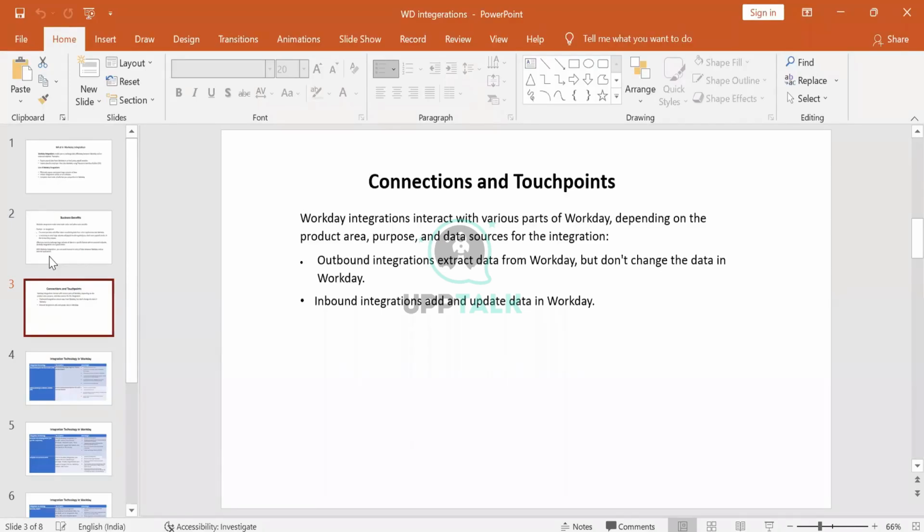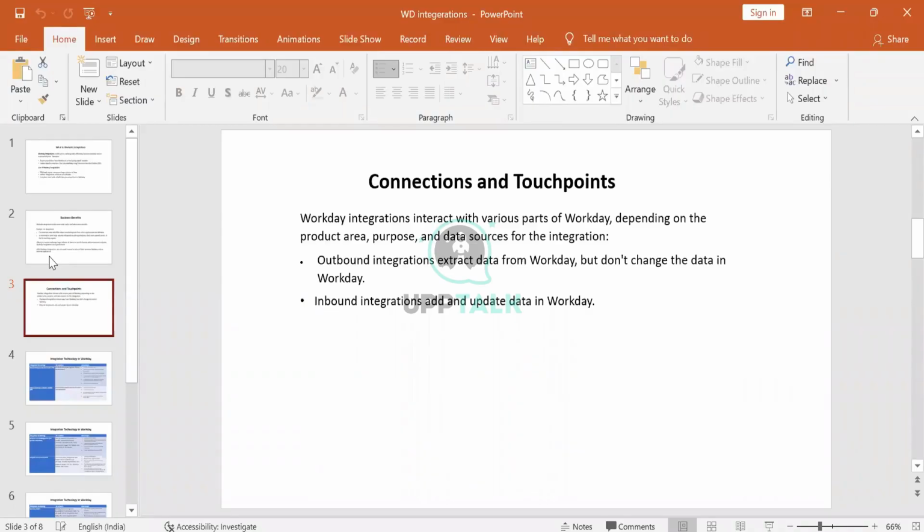Either you are sending the data out of Workday to a third party, or you are receiving data from a third party and you're inserting it into Workday. With that, there are two types of integrations, outbound integrations and inbound integrations. As the name suggests, outbound integrations are those integrations which extract the data from Workday.